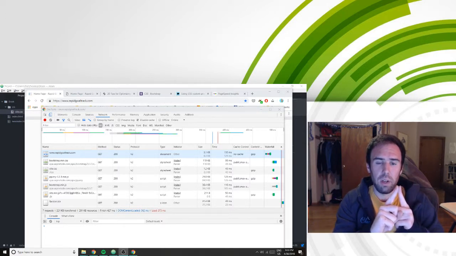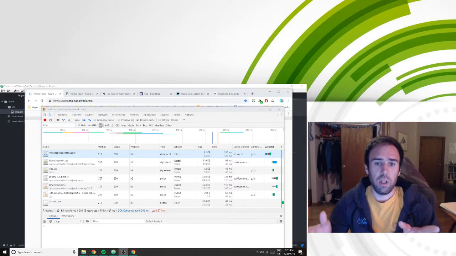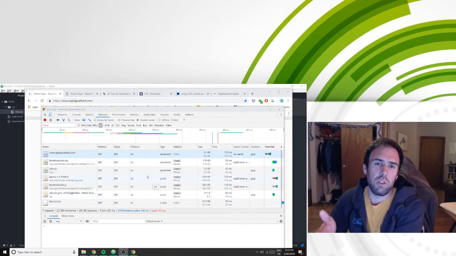And so that took a lot of extra time, a lot of extra waiting between the two. But with the H2 protocol, it can actually scan your index file and it can figure out what it should send right away. So that's actually why CDNs are less important when you have H2, because your H2 server will be able to send it right away.